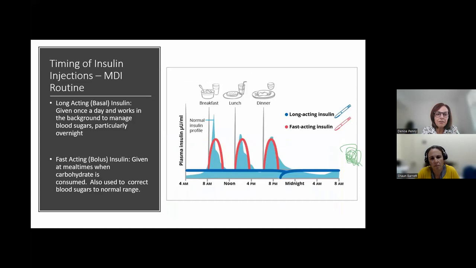This just shows you the graph of the timing of how the basal insulin works. How we usually teach that to families is we determine that it's once a day, and some families will give it in the morning, some will give it in the evening. You may see it as part of the school nursing order to be given as a lunchtime dose. That is chosen sometimes when we want to be sure that there is some consistency in receiving this dose, so if it's a family that we're concerned may, for whatever reason, miss it in their daily routine, then we may have it be part of their lunchtime routine. And then the fast-acting insulin is given at mealtimes to match or try to balance with the carbohydrates as well.